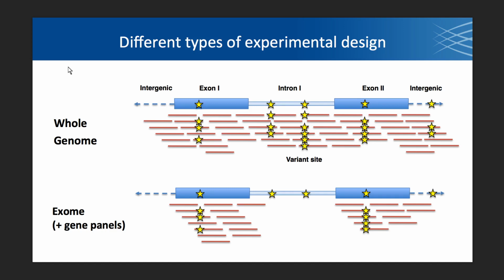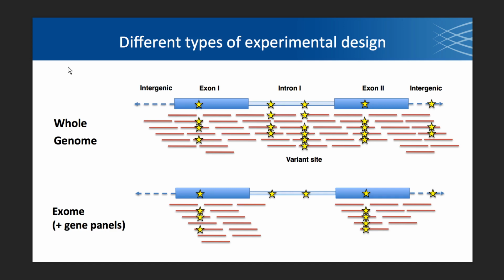The whole genome sequencing has very little bias with regards to different parts of the genome, and so that enables us to find variation everywhere. Of course, people know mostly how to interpret variation when it happens in a protein coding region, so over the exon. But interpretation is one thing, and finding variants is another thing. If we can't find variants, we won't learn how to interpret them.